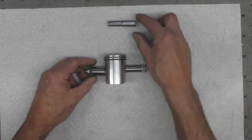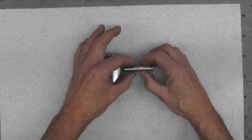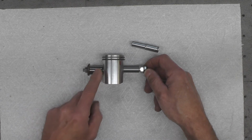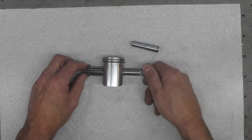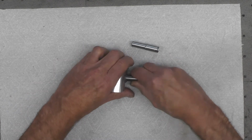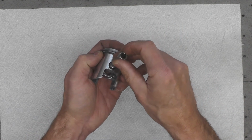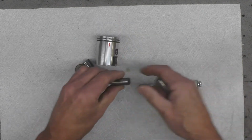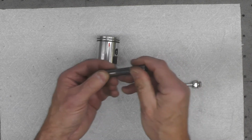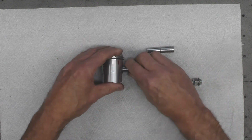Eventually, once the piston pin gets in far enough, I'll take this apart, replace it with this socket, and re-rig it. Whether I'll need to use this or not, I'm not sure. But the reason I'll use a socket at that point is, let me take this apart. The socket will allow me to go all the way down into the piston like that to make sure I pull the pin all the way in. Again, this is slightly smaller here than this. And then I can finesse it from there back and forth if I need to.